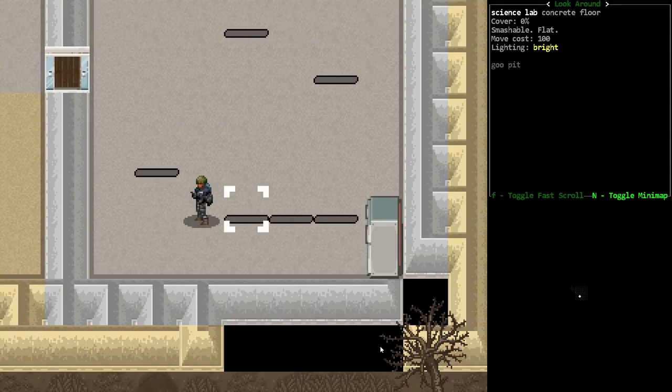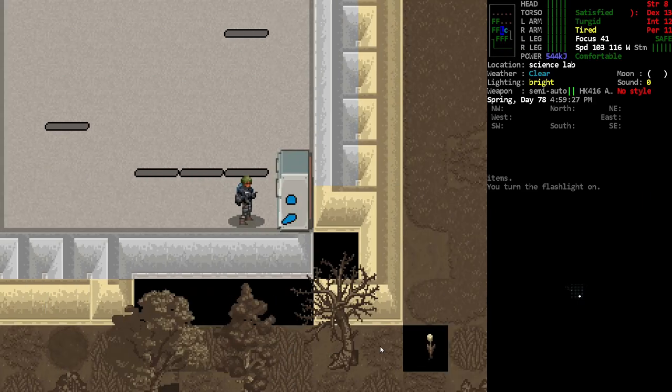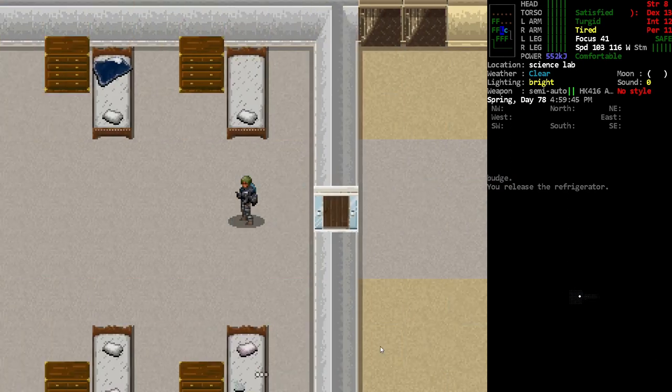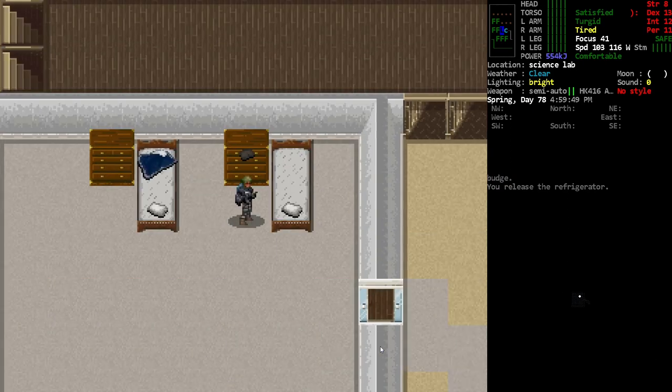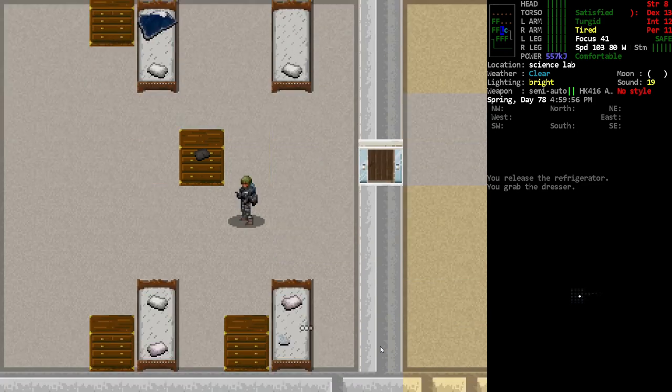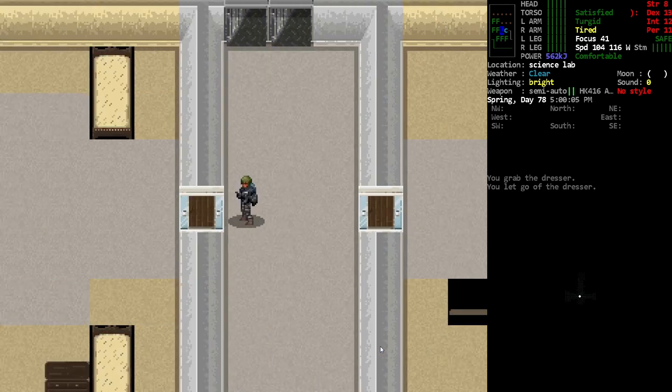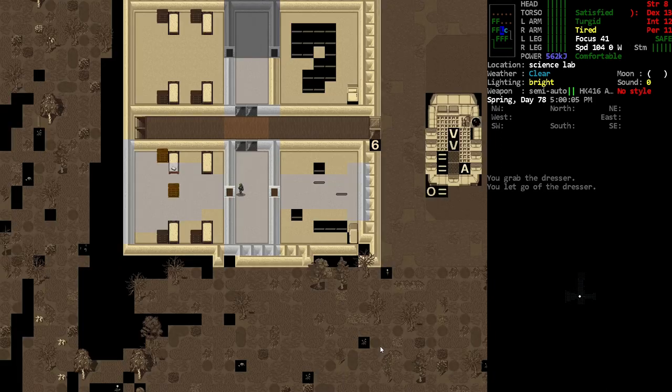What is this that's right of me? Is that a goo pit? Okay. So if I grab this, yeah, I can't move it. I was just curious if I tried to move it, how it would affect it. Can I grab that? Yes, I can. Get that done. I don't think it's gonna change directionality though. Okay. I also like how the art style looks good from this size and that size.